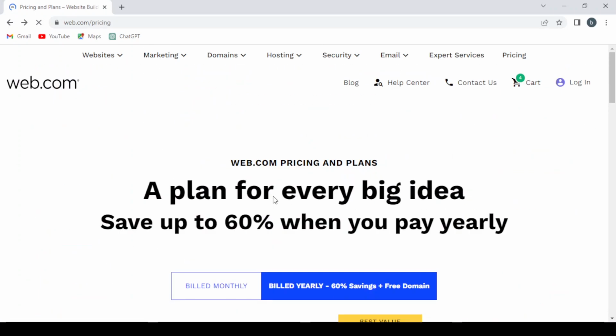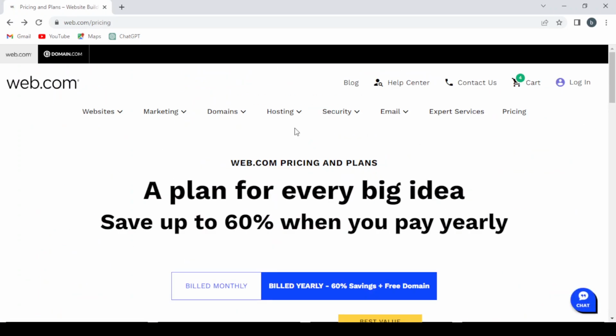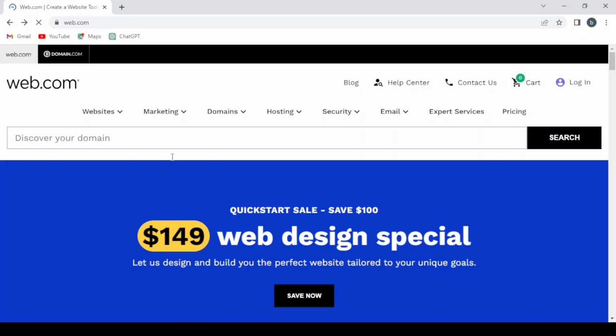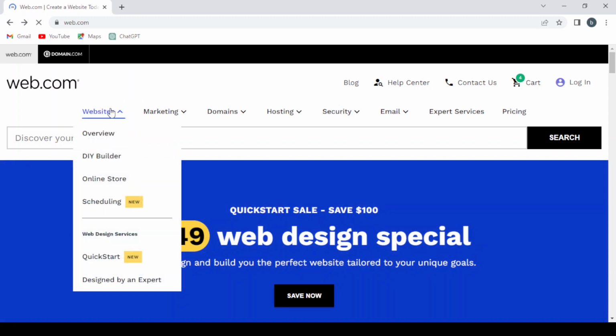So let's go back to the pricing and plans, and let's go back, and I'm going to show you these sections and their work. So we have the websites. As you can see, you can just click overview.